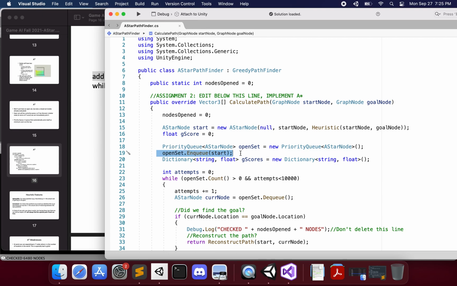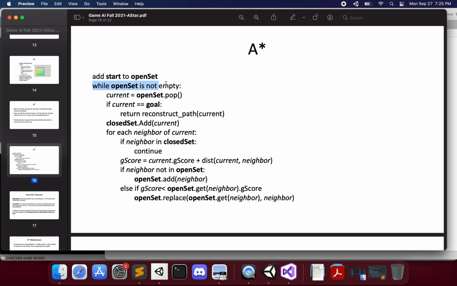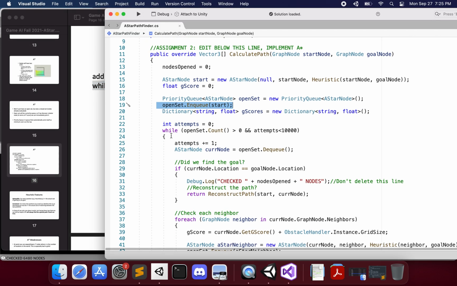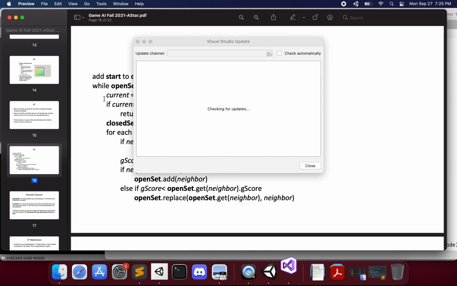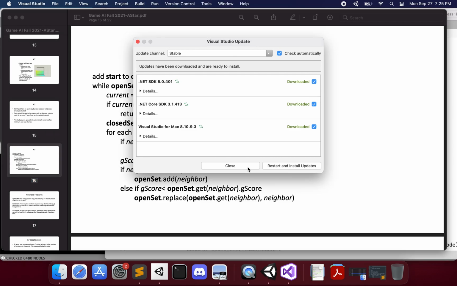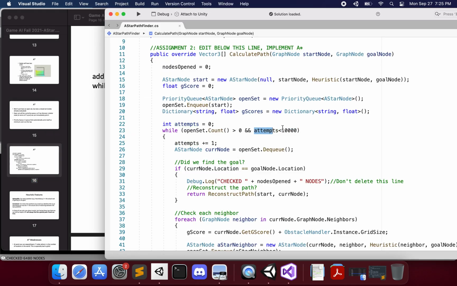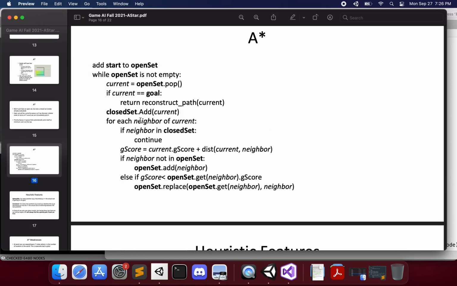All we're doing here is we're saying, hey, here's the location that we're starting in. Here's where we're going to start the search process. Then, while the open set is not empty, that is equivalent to here, while openset.count is greater than 0, which is equivalent to checking if it's empty, right? Because then it would be 0 if it was empty. We also have a limit in terms of the number of attempts. You can get rid of this, but it really, truly should never be an issue when you have the correct implementation. Unless you have some sort of weird scene you've made yourself in which there's some kind of navigation that's impossible, at which point, maybe you keep that just so you don't have an infinite loop. But you don't need to do anything with it, basically.